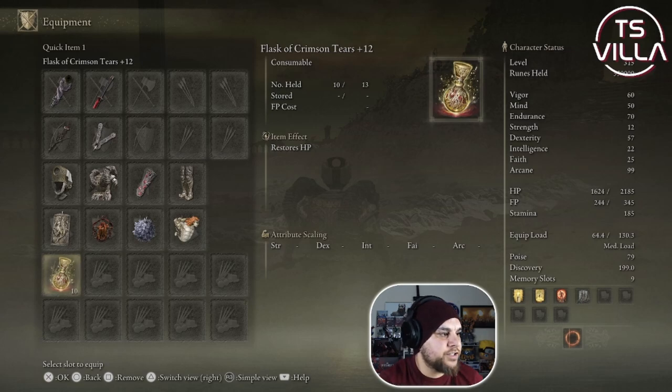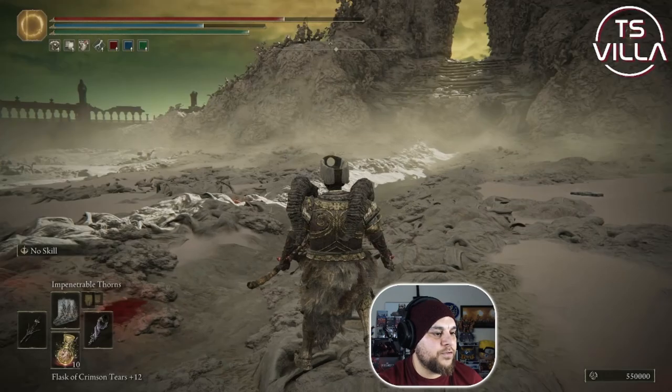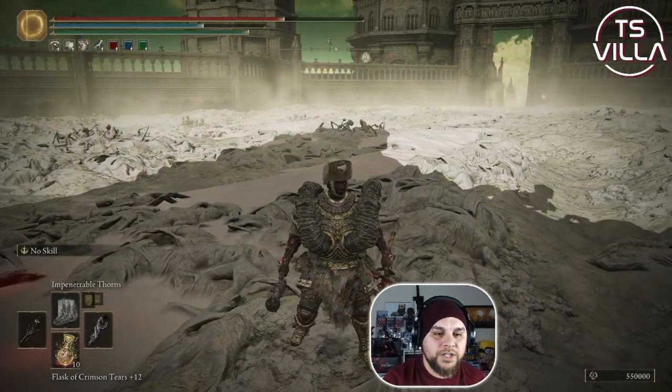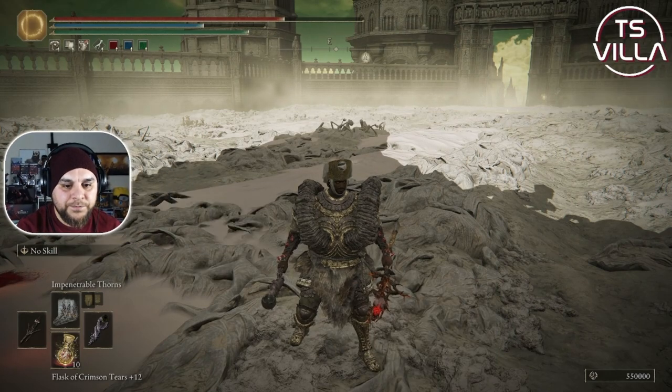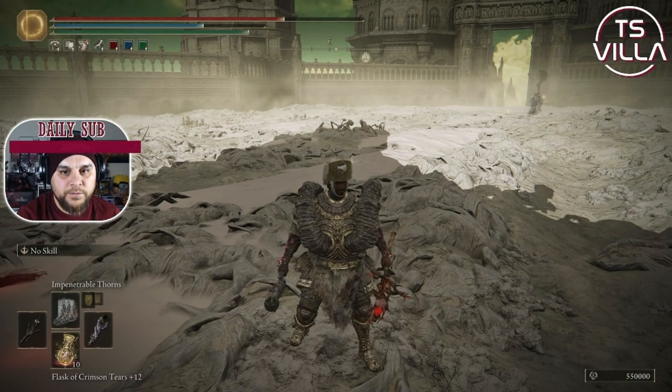I had 13 flasks, as you all know. That is my build. That was my build for this. That is damn insane. That is insane, guys. Let's move TSVILLA back. Oh, I can't tell you how happy I am. Thank you guys so much.